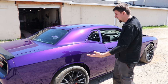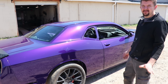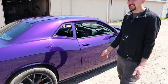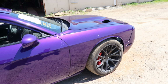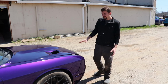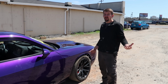Alright guys, it turned out fantastic. Crazy plum, dark purple. It's nice. Nico Brothers version. Yeah, purple. It's custom, one of a kind. It looks amazing. I love how the sun's hitting it, how it's shining. Yeah, it's great. The door we put on, the fender, the hood, the bumper. It's turning out super nice. The sun's hitting it, you can see it's like dark and then bam. Purple, the deep, rich purple color. I love it. Still a lot of work to do.